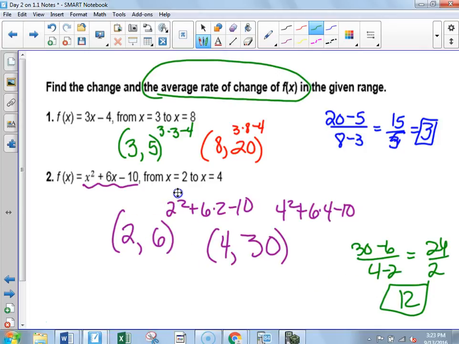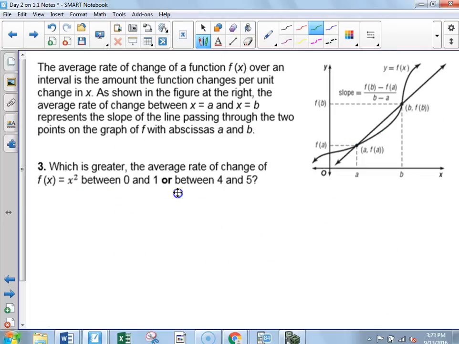If we picked points 0 and 1, or points 1 and 22, or points 7 and 19, you'd get totally different answers along the way. There is not a constant rate of change along the curve of a parabola. All right, this is just a pretty picture that shows that even though you have a curve, you can estimate the rate of change by drawing a line between 2 points and finding the slope.